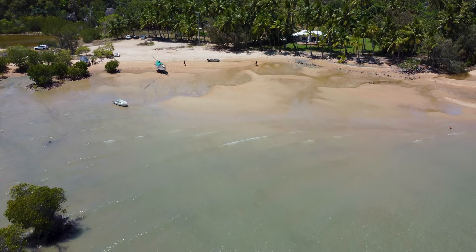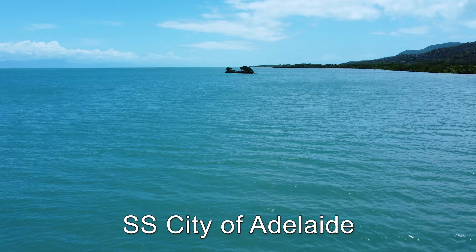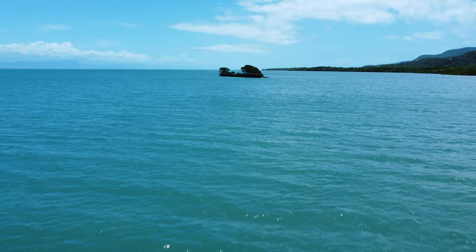This type of thing is exactly why I think you need more than just one day here, because there are so many cool little bays like this to just explore. Just over there behind me is the shipwreck of the SS City of Adelaide - a boat that was launched in 1863 from near where I live in Scotland. It spent a long time as an Australian passenger ship and then it crashed here in 1916 and has been sat here ever since. You can see it's been a bit overtaken by trees. I'm going to send the drone out now and see what it looks like.